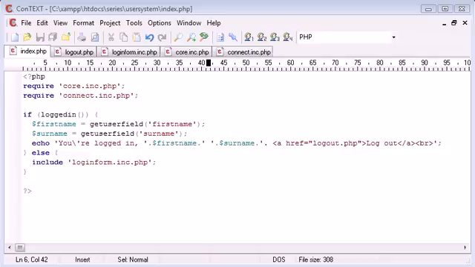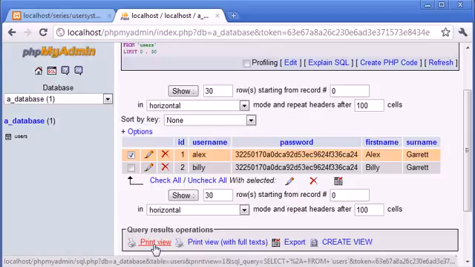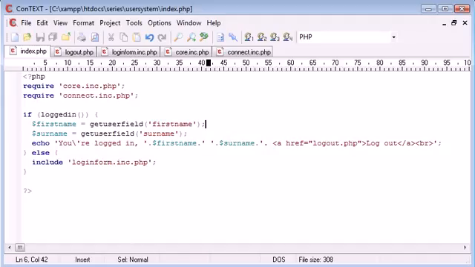In this part of the user login registration tutorial, we're going to be looking at registering a user. What we've done is we've created our database here, and we've created our table, and we've given it this data. So we've got Alex and Billy, we've got two records inside. Now we will obviously want to let the user register for themselves, and this is going to be a simple process. We're not going to be talking about emailing the user to tell them that they're registered. We're just going to be inserting the data through a form.